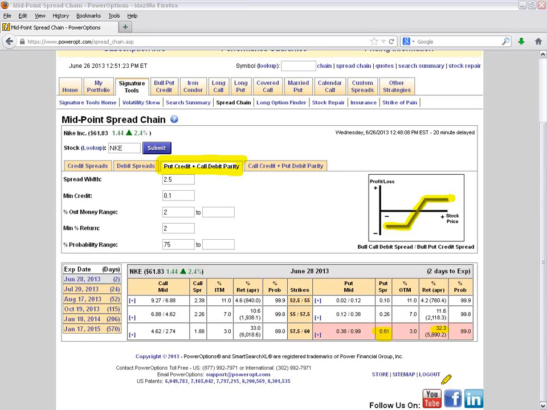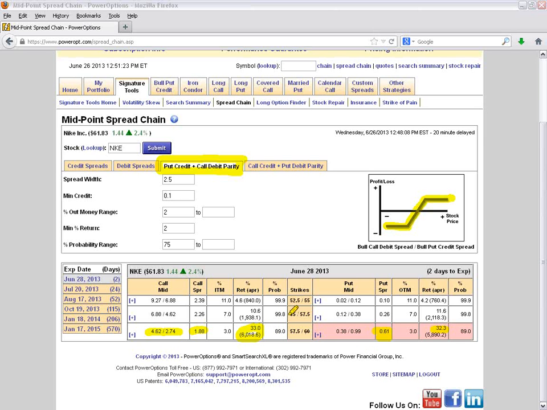However, if the same scenario comes out to play, on the call spread, we'd have a debit of $1.88 using the midpoint pricing, which means on a 2.5-point spread, we'll get a little bit more. We'd get 62-cent return, wouldn't we? So it's not too much. It's 1 cent extra, but we're looking at 32.3% versus 33. So even though I'm a credit spread trader, when I look at this view, I may be more inclined to go with the debit spread because it's giving me a little bit extra. It's 1 cent, but it's still a little bit extra.